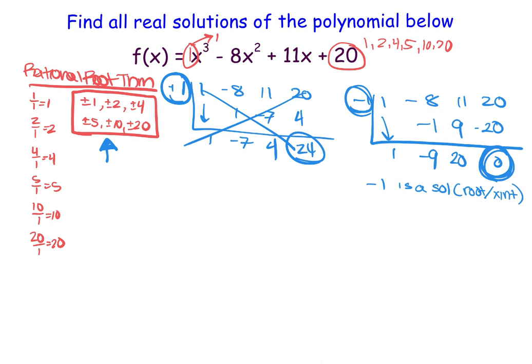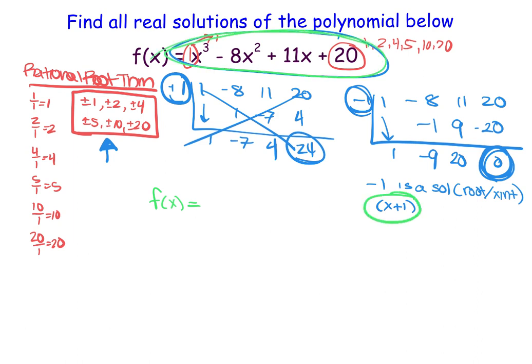And what it also tells me is that if I were to put that into the equation in factored form, remember, we would pull it out to check if it's a factor, so it would be x plus 1 in the equation if we were to rewrite this. So what's kind of cool is we can rewrite this polynomial, f of x, is equal to, instead of writing this, we can start to write it in factored form using what we now know is a factor.